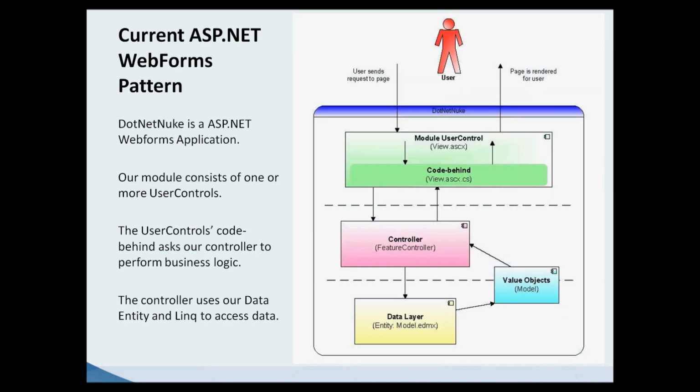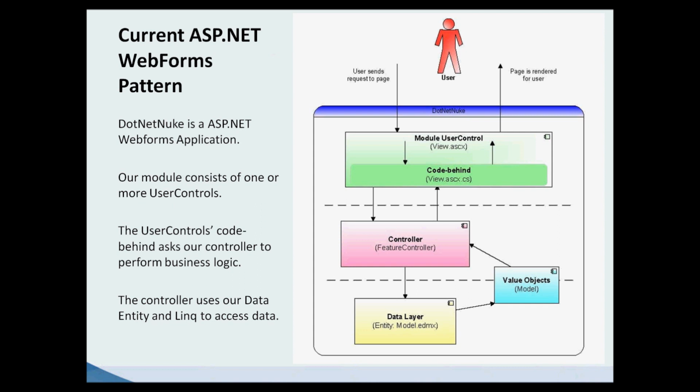Like I mentioned, our previous video covered building a basic Hello World module, and as you know, .NET Nuke is an ASP.NET Web Forms application. Our modules are assemblies that consist of user controls that plug into the .NET Nuke page construct. The module we built consists of 3 user controls, one of each type: a view, an edit, and a settings.